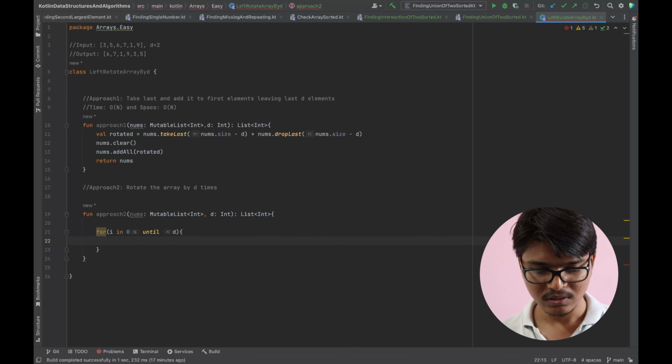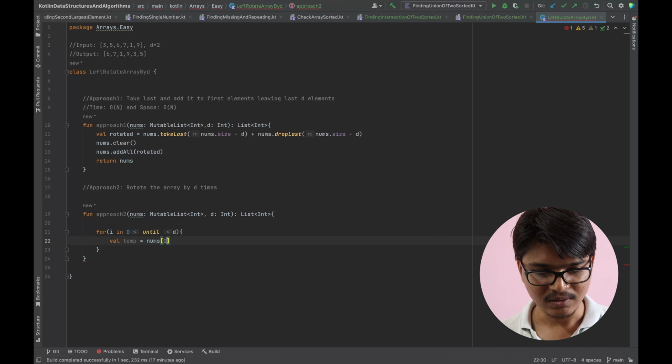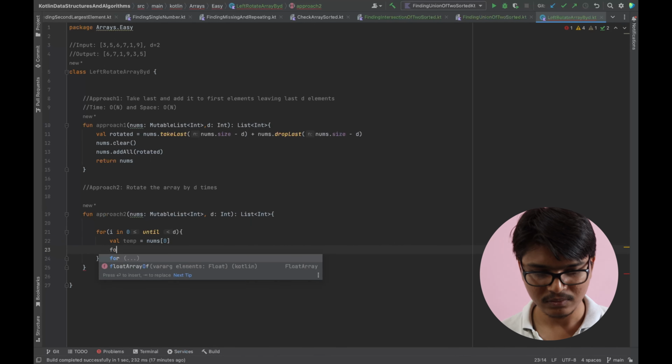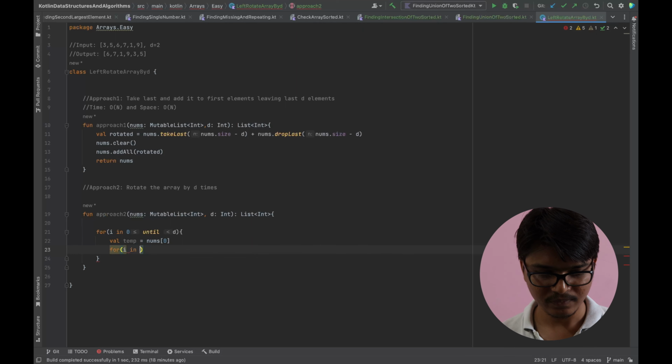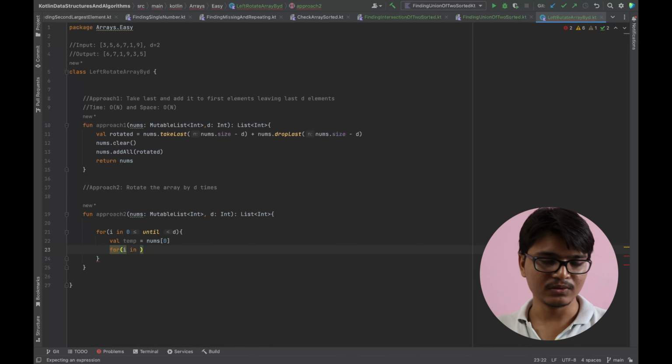Okay, so now let's take one temporary variable and store the first element of nums into it.